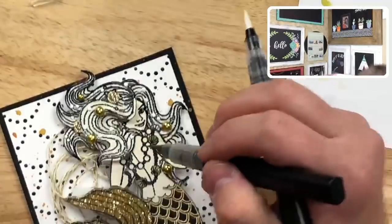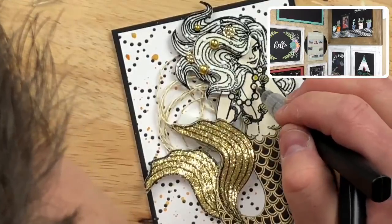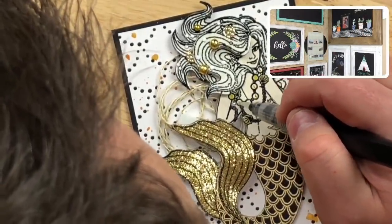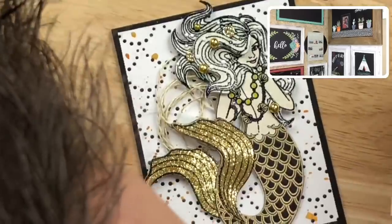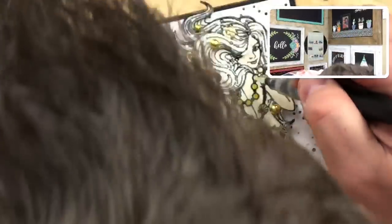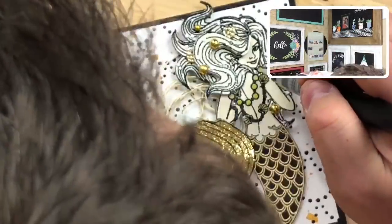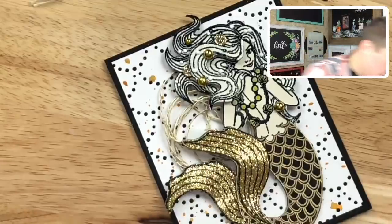Not enough. Probably because I'm using it on paper. So I'm just going to add a little bit. Oh, let me make sure I'm back on screen for you guys. Sorry. I'm just adding a dab of gold in each of these. And then I can go back with this one. And that will give us a little bit of a paler gold than the seashells. So you can see it's a different gold than the seashells were because we've kind of diluted it a little bit. And I think we are done.